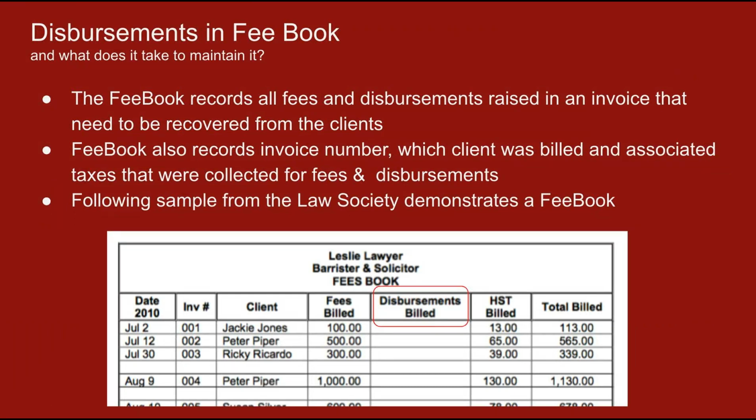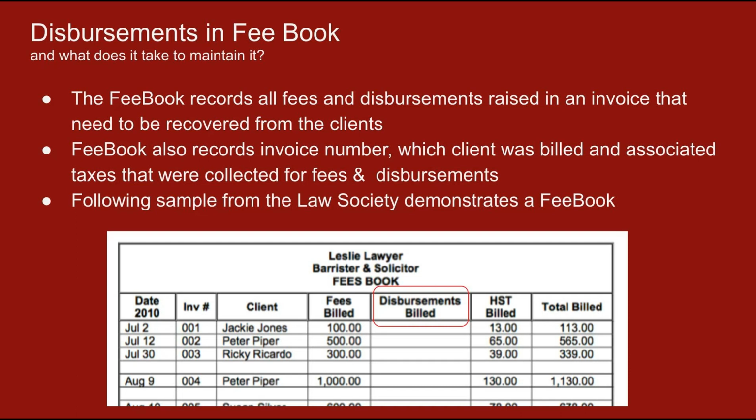as we all know, when you're capturing information, it goes into multiple ledgers and multiple reports are created after that. What is fee book?